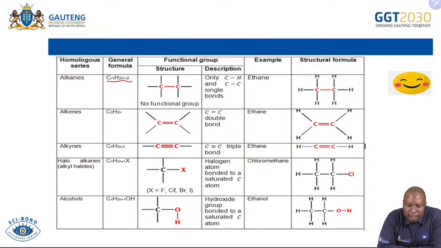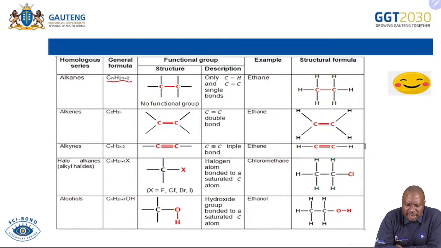Now, we said alkanes, their general formula is CnH2n+2, as you can see in our table there. Then the functional group of alkanes, how will you know it? You will know it because it is a carbon-carbon single bond. You can see our single bond there, the two carbons in red and the bond in red as well, to indicate the structure of the functional group of alkanes. Now, our description is simply that it's a single bond between carbon and hydrogen and carbon and carbon. So you have to know that all the time. Our alkanes are like that.